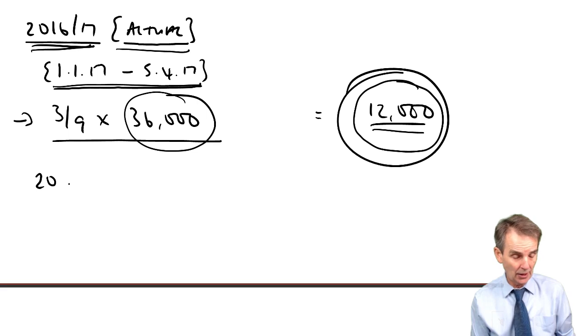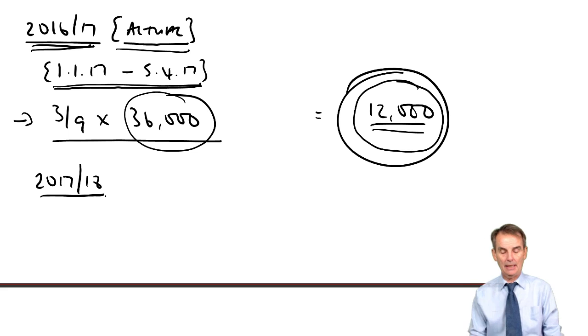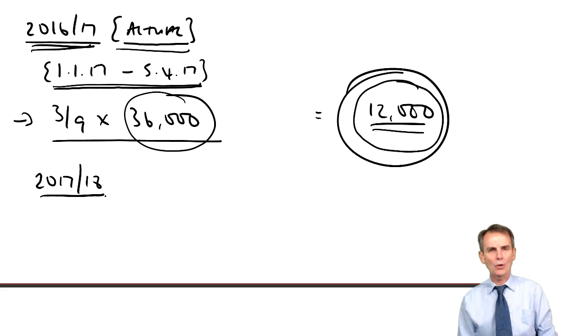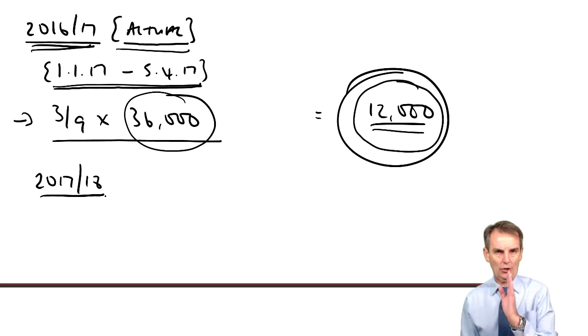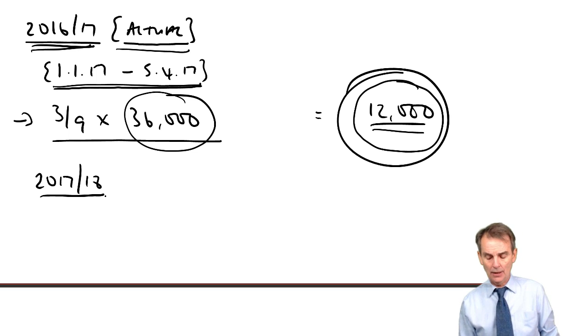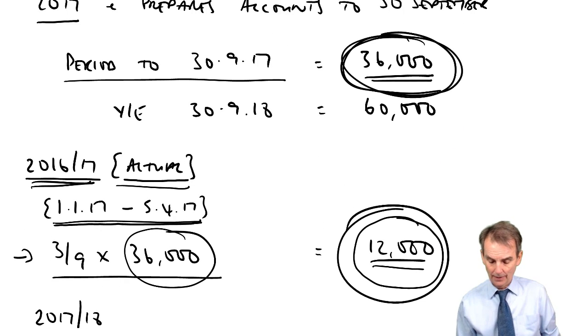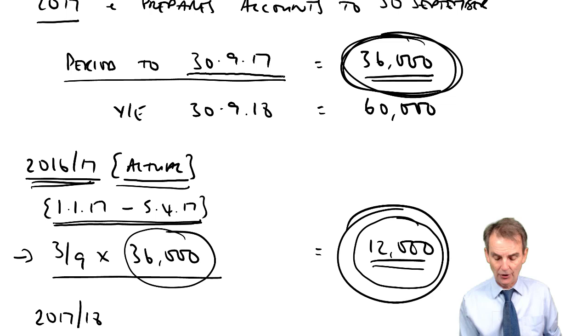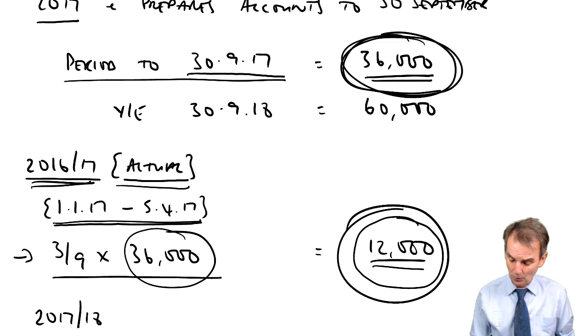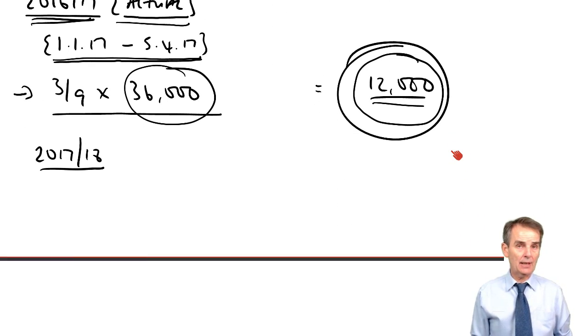Now, if the first tax year is 16-17, our second tax year must be 2017-18. Now, look back at your note. And what does it say for the second year? Question. Do we have an accounting period that ends in that tax year? So do we have any accounting date ended in the 17-18 tax year? Look at what we've got here. Do we have that? I hope you can see that, of course, yes, we do. There we have the accounts to the 30th of September 17. That, therefore, ends in the 17-18 tax year.